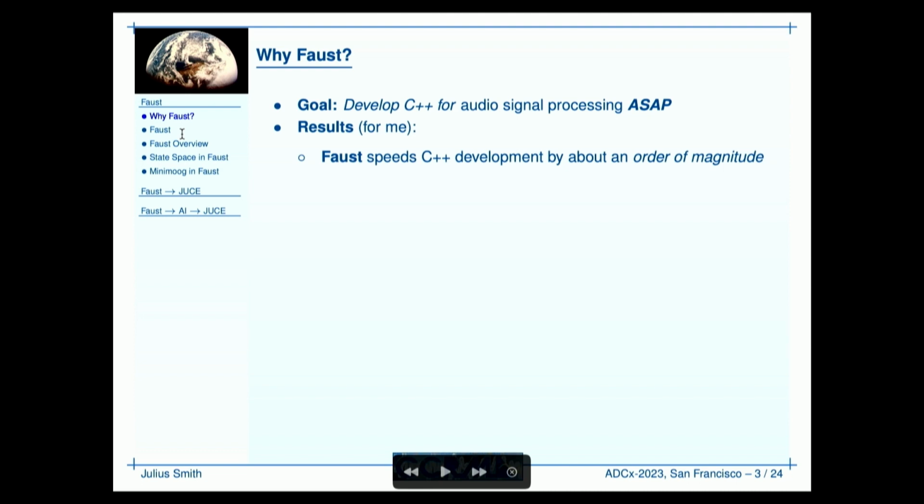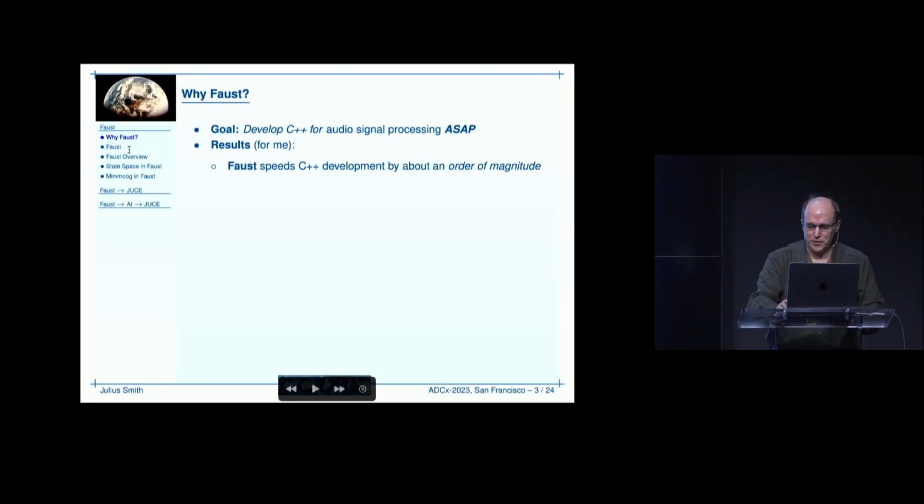Now, part of that is that I'm not a great C++ programmer. I'm still on the learning curve. You know, I'm getting better. ChatGPT is helping with that. And JUCE helped me with that. Thank you very much for the excellent practices that I learned from. But even though I'm getting there, so that I don't have to look up everything when I write, it's still faster, and I'll try to explain why, to write in Faust.